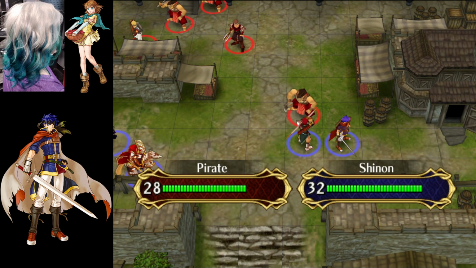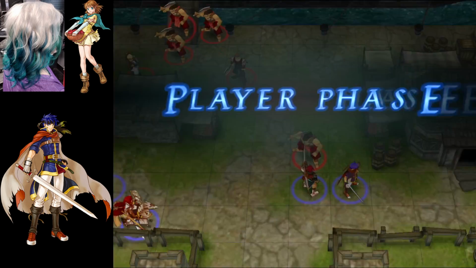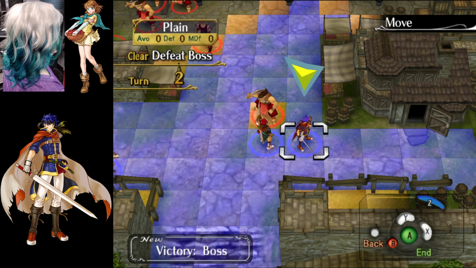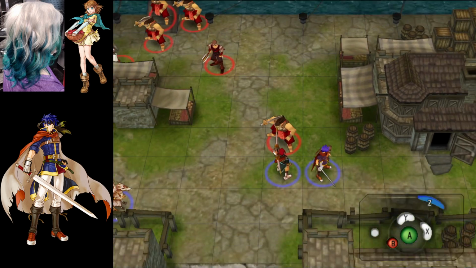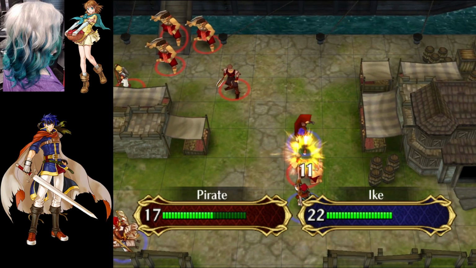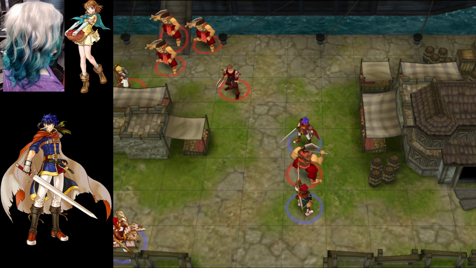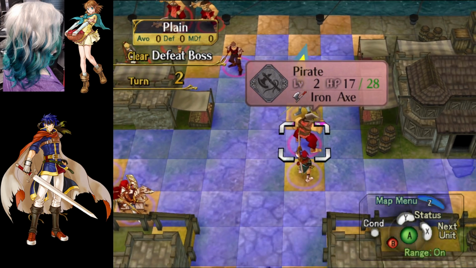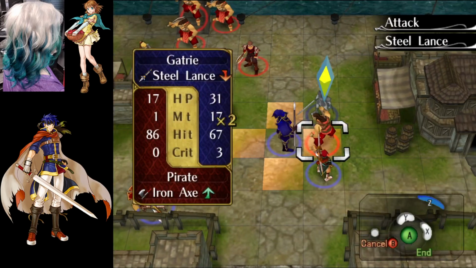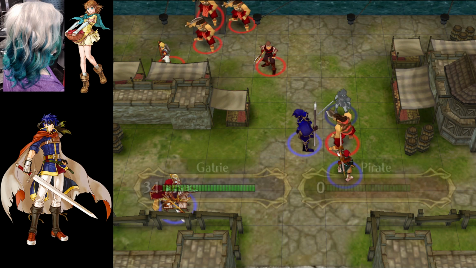Now, Shinon is pretty quick, so he evaded that move. You notice he didn't attack back because he can't. His weapon is a ranged weapon, and he can't attack at close range. He has to be at least 1 square in the distance away from that person. There's 1 pirate down.